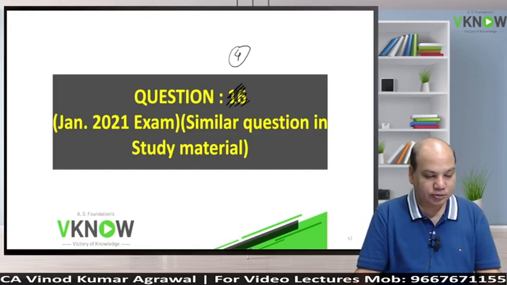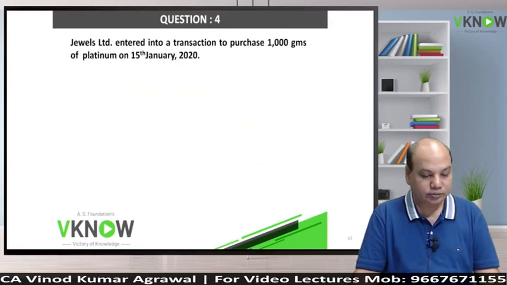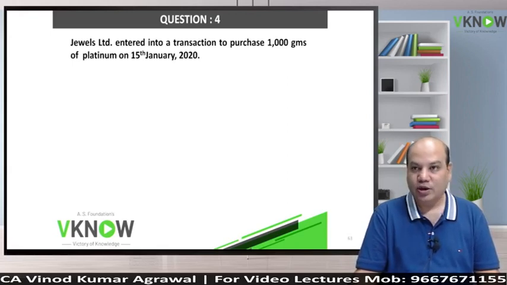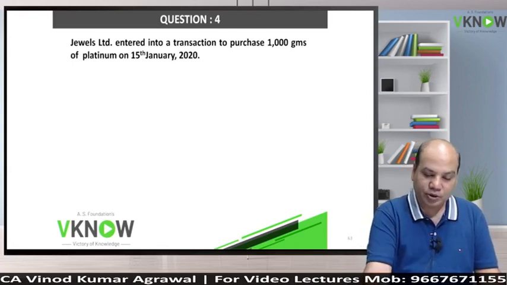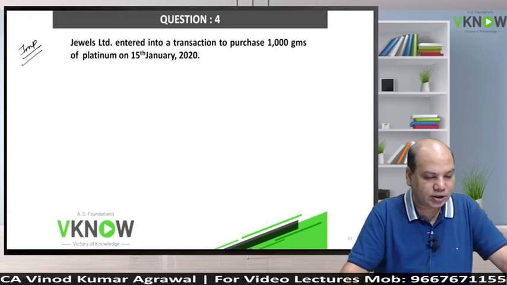And on this, the institute has asked question number 4 in your book, January 2021 exam, and there is exactly the same or a similar problem in the study material. So don't worry. Mark it as an important question, they may repeat it for 4 marks. So the first important question I have given today is question number 4 for examination sake.